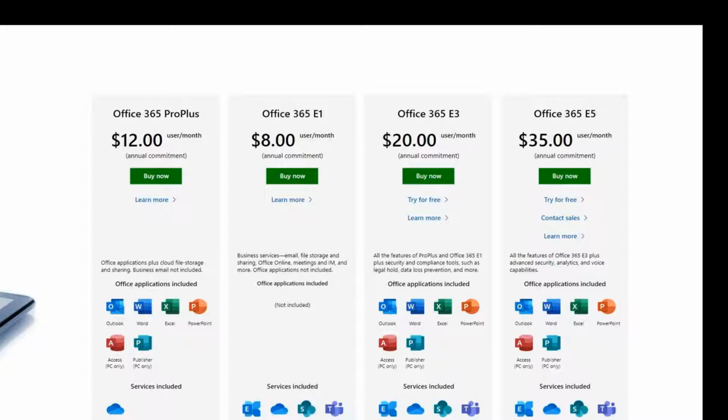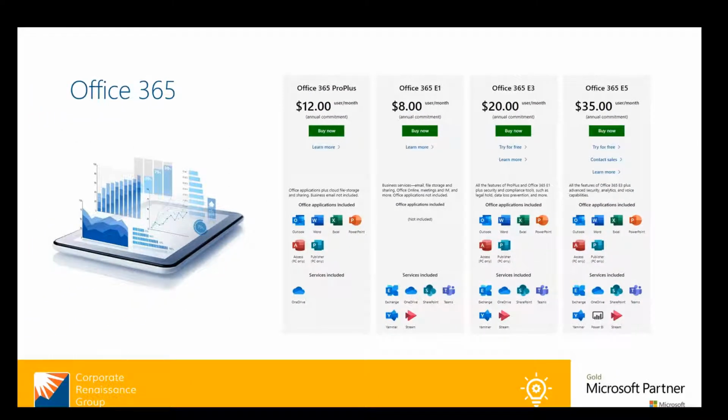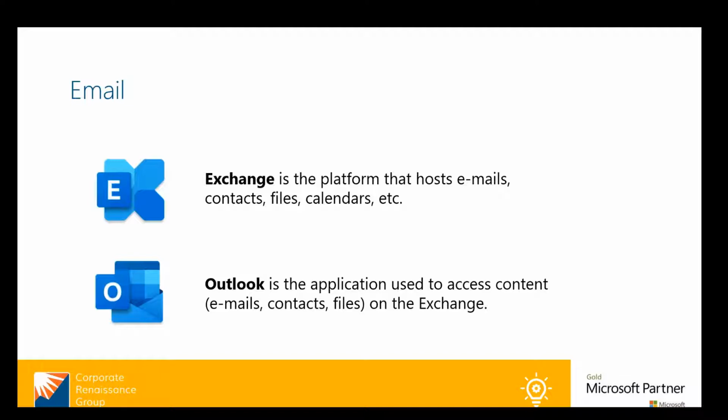But I think this is just worth mentioning, especially now that we'll be demoing connection to a lot of these tools. So I'll start on the first application, which is email. We all use email. And just to clear up some terminology, you'll hear this: Exchange is the platform that hosts your emails, files, and calendars, but Outlook is the application that's used to access it. So you may be opening up Outlook on your browser, your phone, or your desktop, but ultimately that is connecting to information that's on the Exchange.